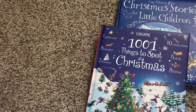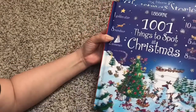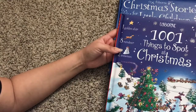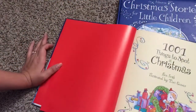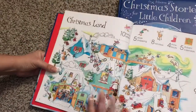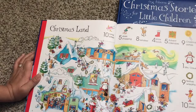And then this is a great one to keep your child occupied when, you know, sometimes you're at grandma's house or at a family member's house and the time starts to get a little bit long and they start tugging at your shirt — are we almost done, can we leave now? Hand them this book and they will go sit down and you won't see them again for maybe an hour or so. This is 1001 Things to Spot at Christmas, and as you can see they have very detailed pictures and things for your child to find.